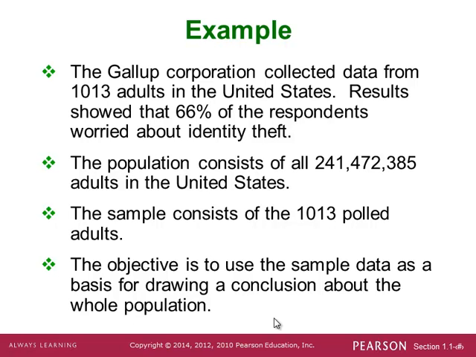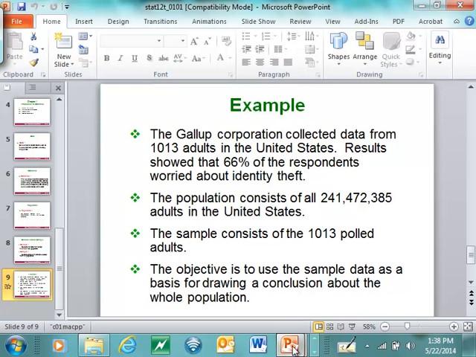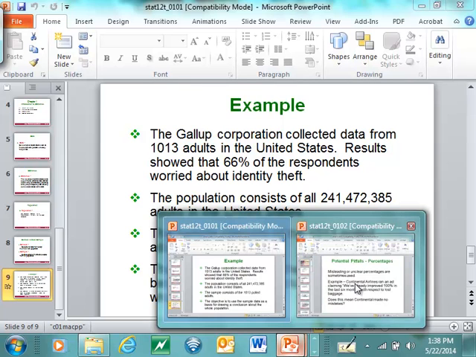Now, we'll talk about exactly what that means. We'll talk about a confidence interval, for example. But we can extend the results of the survey to the whole population if that sample was any good. All right. Now, that was section 1.1. We're going to move along to section 1.2.